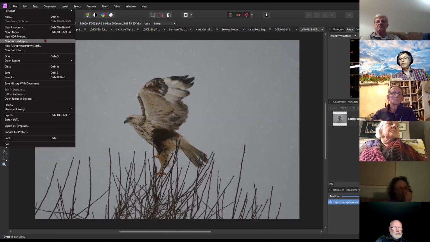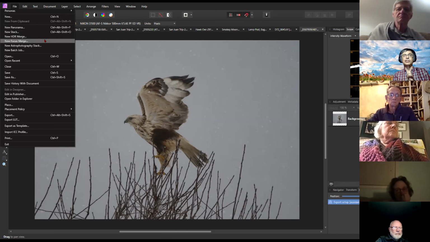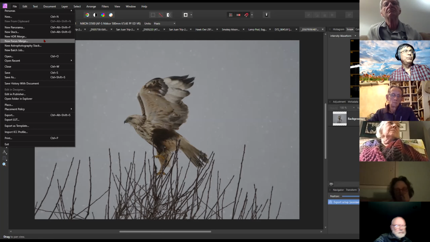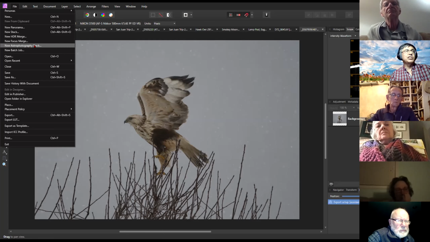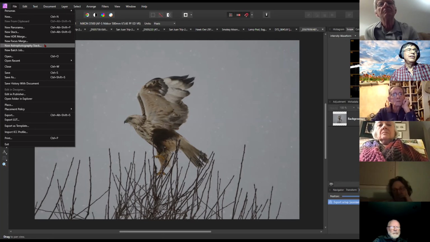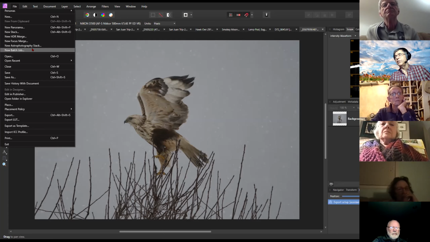If you have shot your photos with a little bit of different focus, like say you have 10 or 20 photos and each focus point is different, it'll combine all that so that everything is sharp. So if you focus just a few centimeters at a time, it'll stack it all and it'll all be in beautiful focus, hopefully. They've also just added a new thing, which is an astrophotography stack. So you can now start doing star stuff in here if you want to stack star photos.